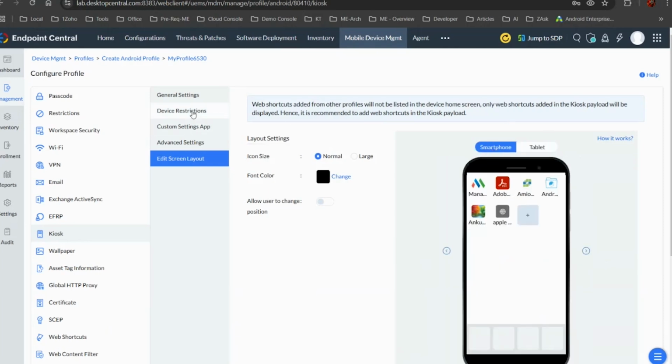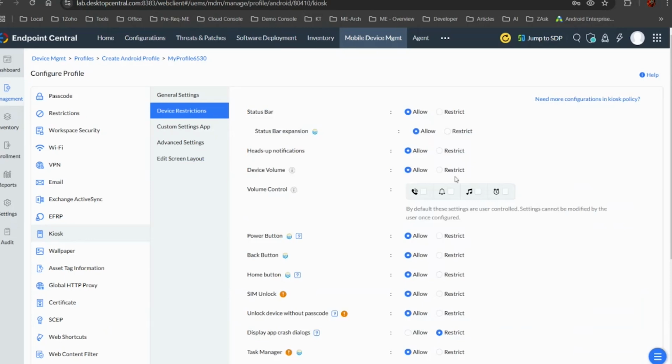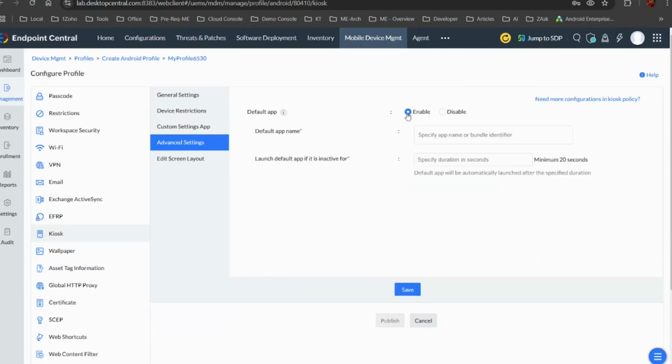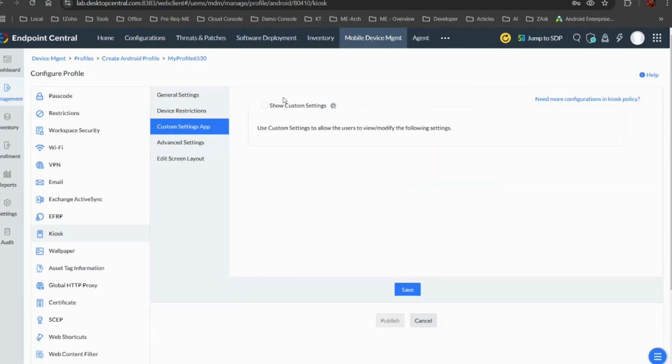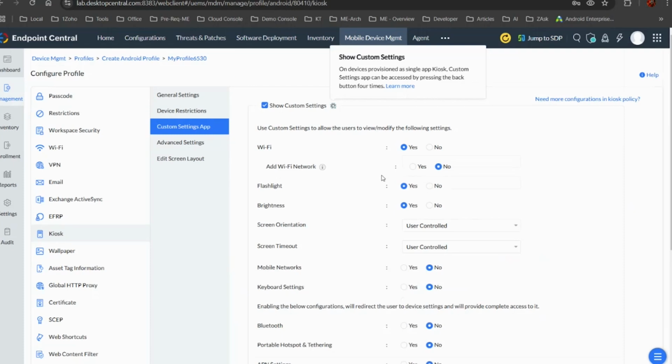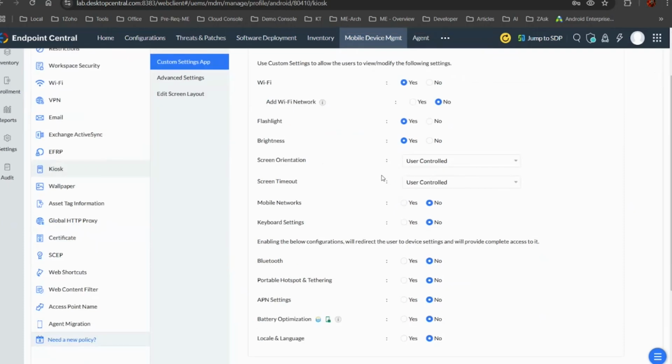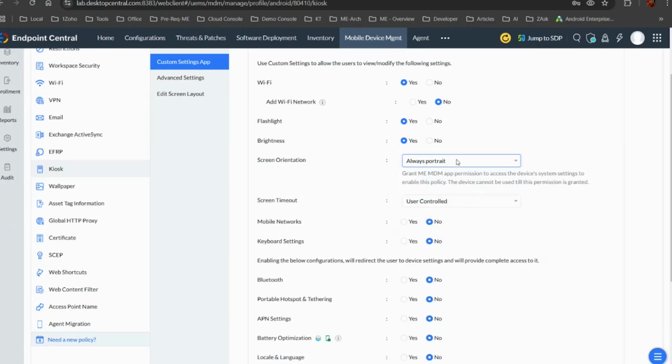And you will also have more device restriction options whenever you are configuring the kiosk mode. That will give the option with the advanced mode, where you can enable the settings in case they want to have access to Wi-Fi, which can allow them to connect to the local network. And if some of the allowed applications require some screen orientations, that can also be configured by default whenever we are applying the kiosk mode.